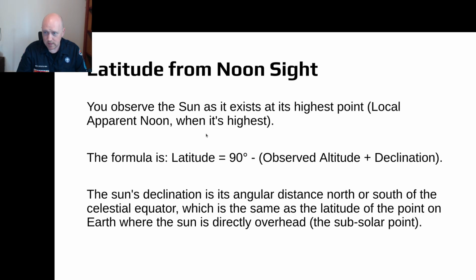You can see some more detail here. It talks about the observed altitude and declination. So the sun's declination is its angular distance north or south of the celestial equator. So in other words, that essentially adjusts for seasons, right? Because just because the sun is directly overhead doesn't mean you're on the equator, because of the seasons, because of the tilt of the Earth back and forth. So, with this information, that's how you figure out what the latitude is where you currently are. So this is a pretty cool thing.